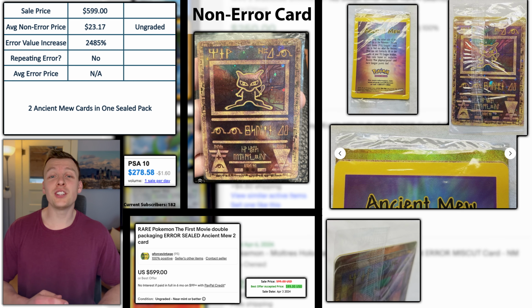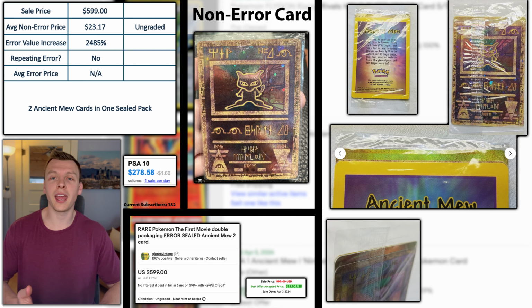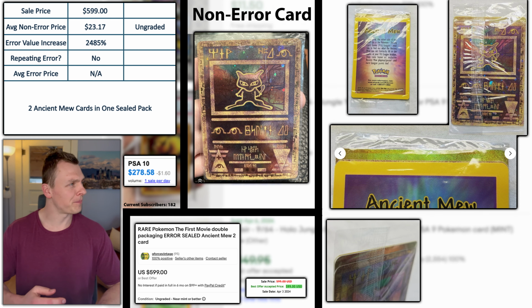All right, next up we have an Ancient Mew card from the first Pokemon movie. So these cards were handed out if you went to see the movie in person. If my memory serves me correctly, I believe I went to this. I think I opened the card, but with this we have a sealed Ancient Mew card. But the reason this sold for so much is there's actually 2 Ancient Mew cards in this original packaging.